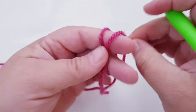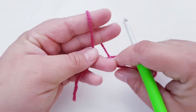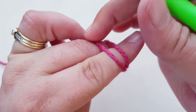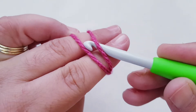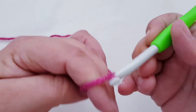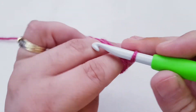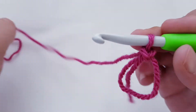To start off, the pattern says to chain four and slip stitch to the first chain to form a ring. Another option is to make a magic ring. To make a magic ring, put yarn over your fingers so the tail is on the inside of your hand, wrap it around and cross it over. Secure the yarn from your ball, put your hook under the first loop, pull through, and chain to secure. You've got a magic loop.